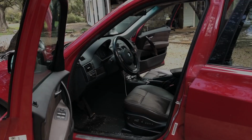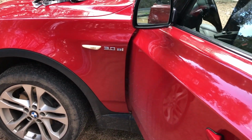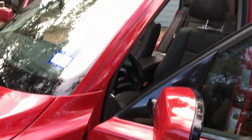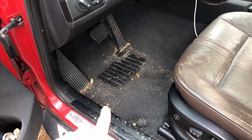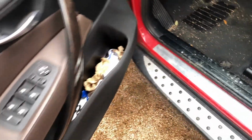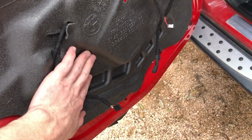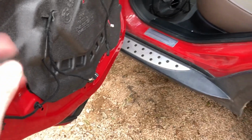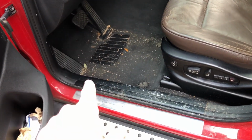Hey folks, so I've got a 2008 X3 here, a 3.0 SI, and I was having issues with the carpet down here getting wet. Sorry, it's so dirty. And every once in a while I would see water running, like it would be wet on this plastic running down through. I went through all four doors and re-glued the, I forgot what this is called, dust shield. Put new butyl on all four of those. And then we got a bunch of rain here and it was still getting wet up here.